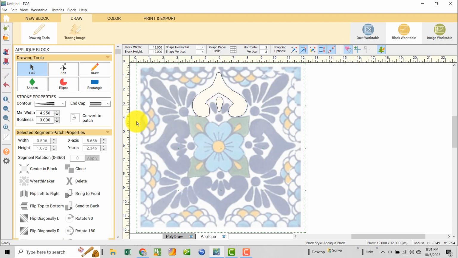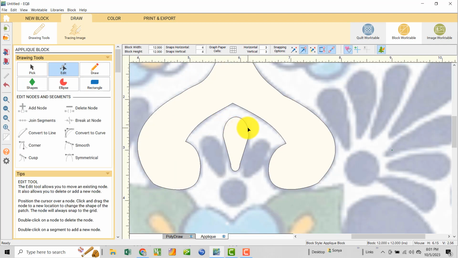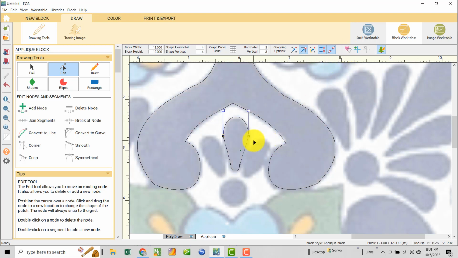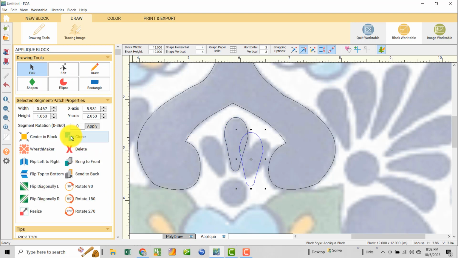Okay, let's see if zoom in will work for the next thing I want to do. I can edit this after it's a patch. It's going to be easier to see here, so I could drag these in a little bit. I'm good with what it is right now. So I'm going to switch back to the pick tool. I'm going to select it. I'm going to clone it. I'm going to click on the control key on my keyboard and then click on the crosshairs, and then I can free rotate this. Drag it over here. I think it needs to go here a little bit.